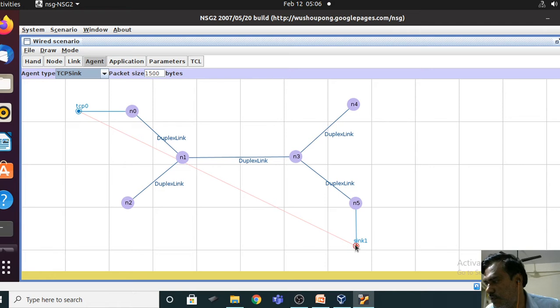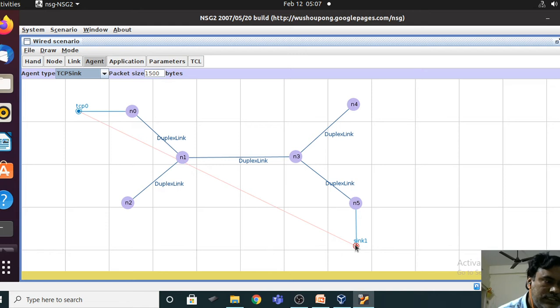It can be used for long distance communication, and it is slower in terms of speed when compared to UDP, because UDP is connectionless, and it can be used for short distance communication, as you know.